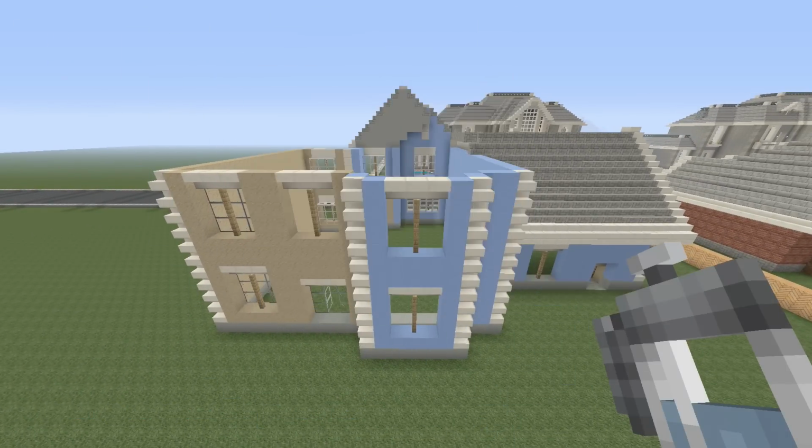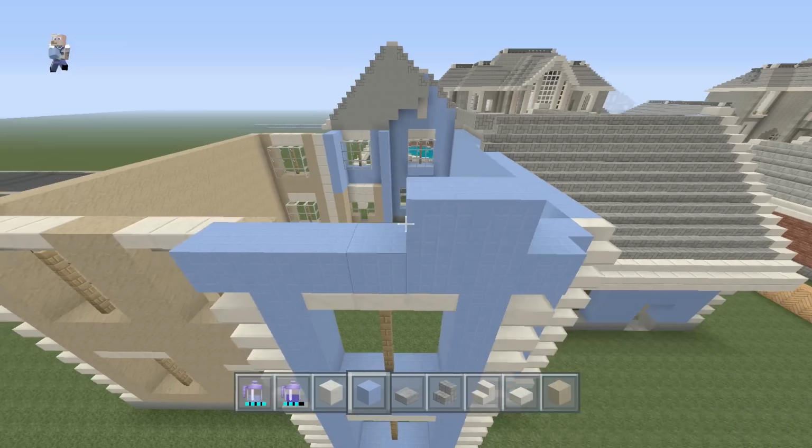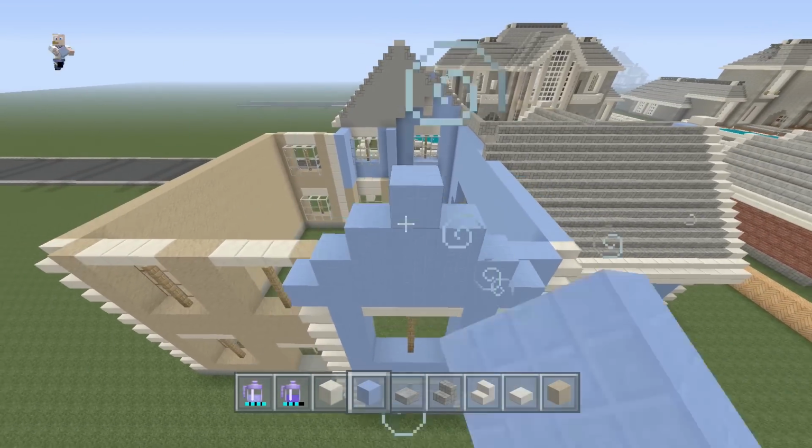Alright, so we might need our light blue again to add our overhang. So the overhang goes here. And just like what we did in the front, you're just going to do here.